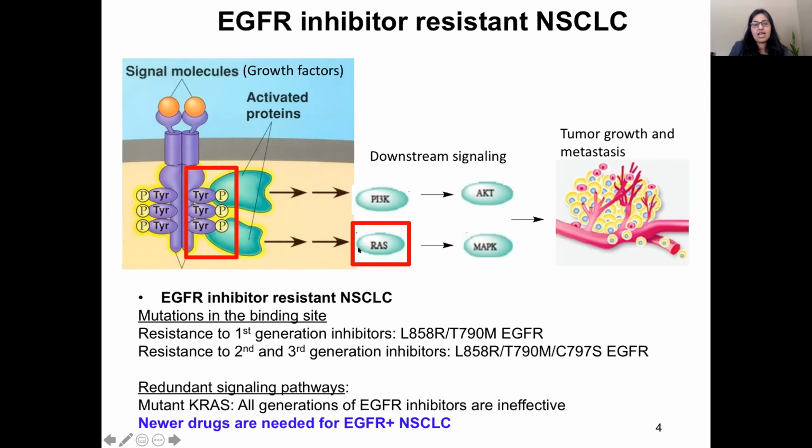And as a defense mechanism in the cancer cell, KRAS gets mutated to mutant KRAS. Now, typically in a normally functioning cancer cell, KRAS requires EGFR to activate it. But a mutant KRAS cell has found the ability to turn itself on its own, so it really does not need EGFR activation anymore. And the cancer cell is already switched on and already multiplying and proliferating.